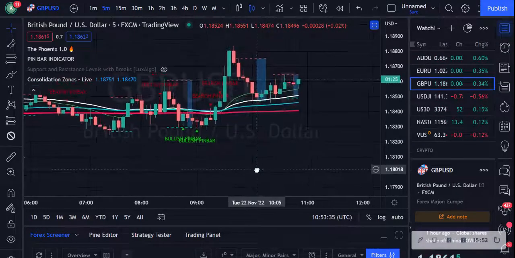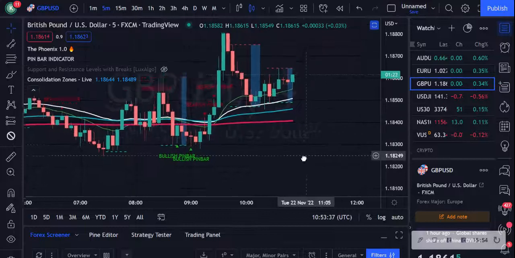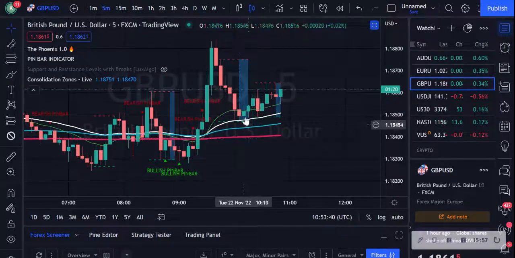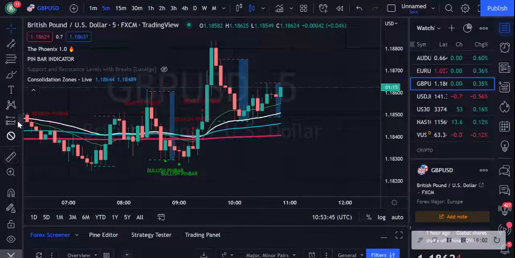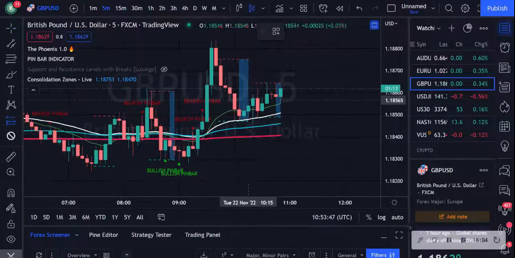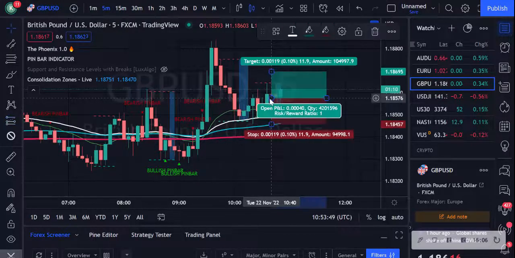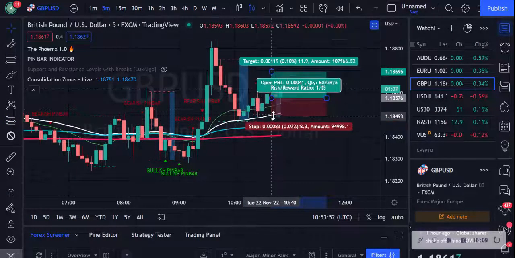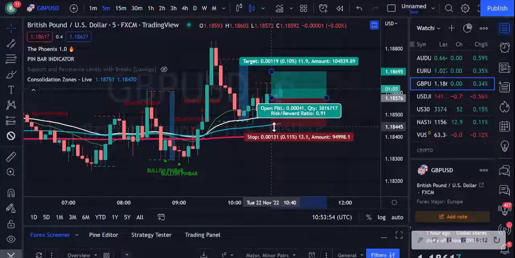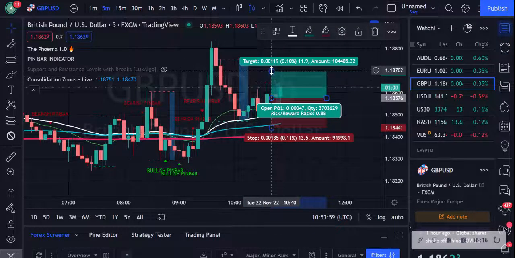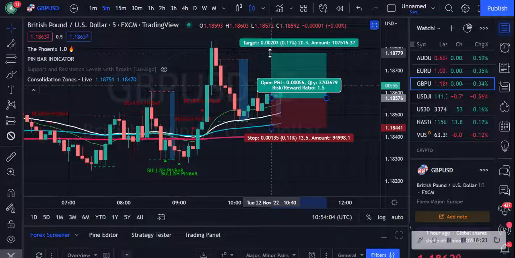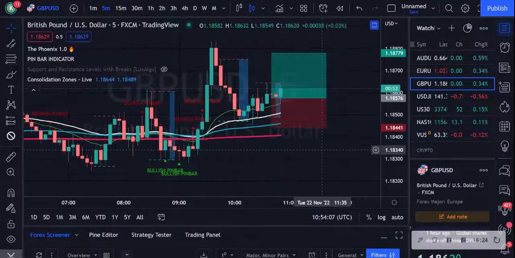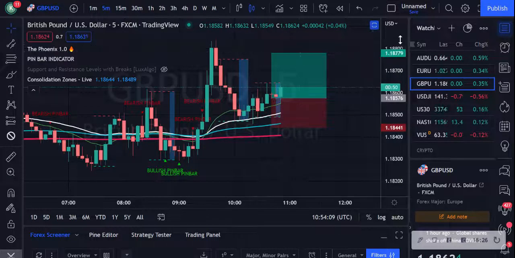Okay, so all right, I possibly would have gone in here if you were to trade a 5 minute. Long, just because it's rejected the EMAs. Having said that, stop loss is about 12.9 pips out there, and then 1.5. Just because again you see consolidation zone, I'm not sure if it's going to reach the top.